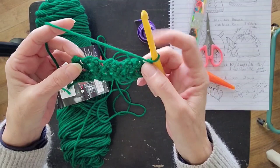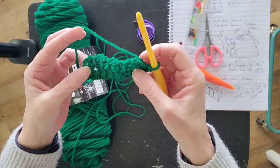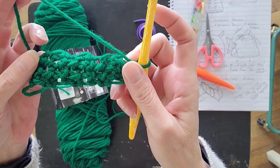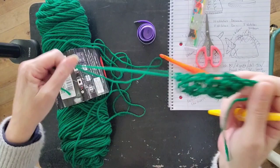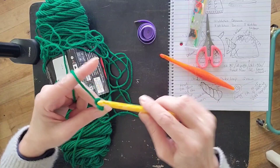So that's if you could see it with the lighting. And I'm also using a thicker 6.5 hook. So if you use a smaller hook, obviously it's going to be a tighter stitch. And I don't know whether I like that or not. So I don't actually. I'm going to just take it apart, frog it. Start from my loop. And for me, I've decided I'm going to do three. Yep. Three. Chain an extra one. Go back.